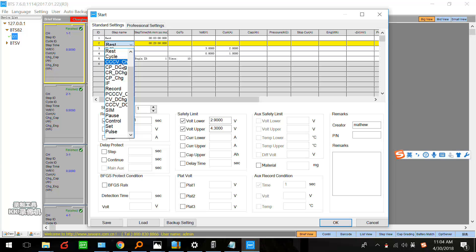Here we can set the end condition — maybe a time end condition and a voltage end condition. Here we can set the cutoff voltage, not the real-time voltage. We can set 3.0. If you like to end this step by time, you can set maybe two hours or three hours — it depends on the specification of your battery.